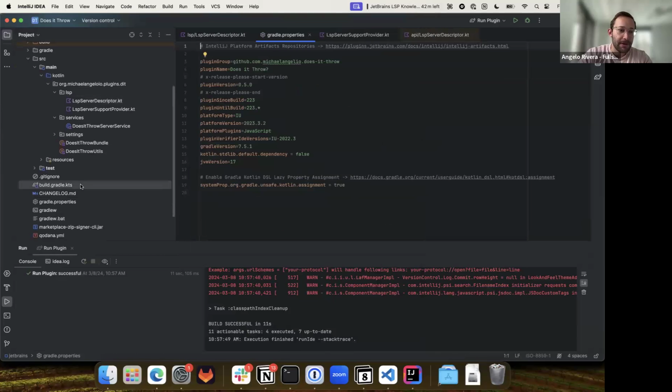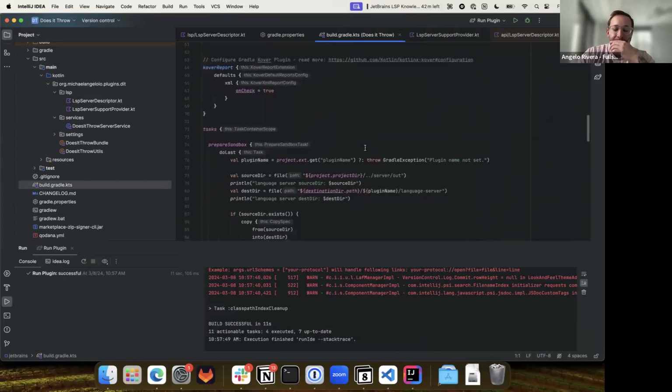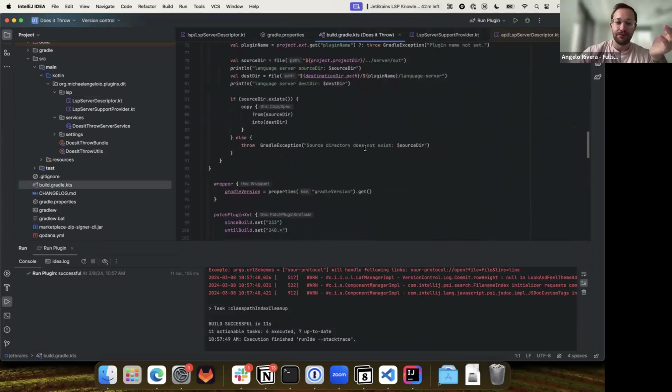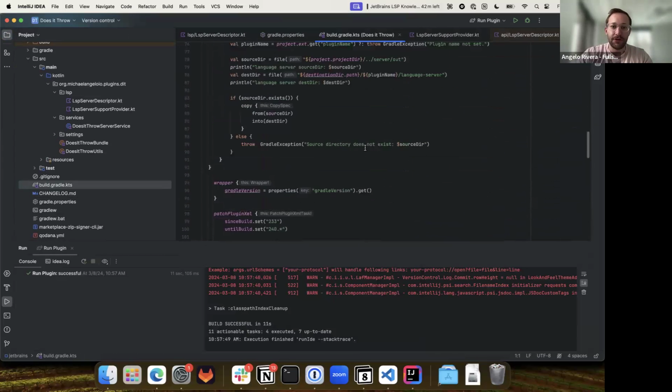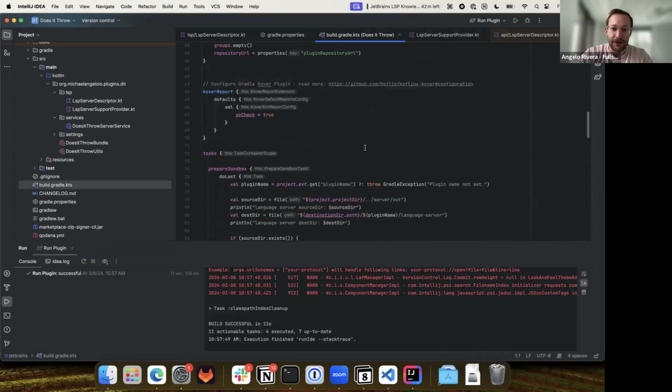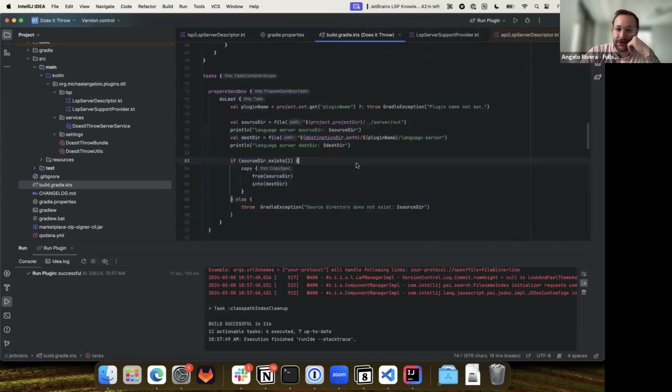Is it build? Yeah, build.gradle. So I'm not an expert in Kotlin, but I'm pretty sure this is the script that they use to build everything. And so what I'm doing for getting the actual binary, quote unquote, is just through this logic here when you prepare the sandbox. You have to have the binary actually built first in the correct folder, and then it just takes that and puts it into the actual packaged plugin directory.